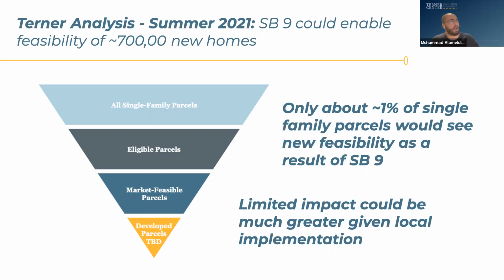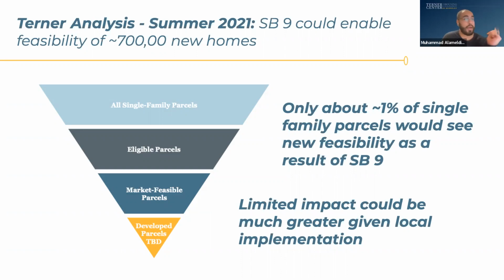And then it went to market feasibility, which is, even though 700,000 homes could be built, we were expecting around 480,000 homes in the next 10 years, because not everyone that's eligible to do an SB 9 lot split would do one. Who wants to live next to construction for like a year, right? So there was an expectation that about 100,000 homeowners would utilize this bill across the state.